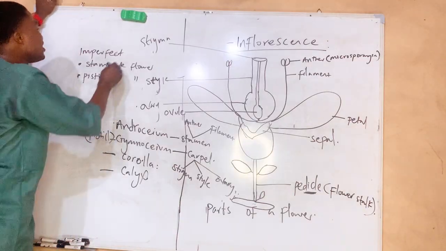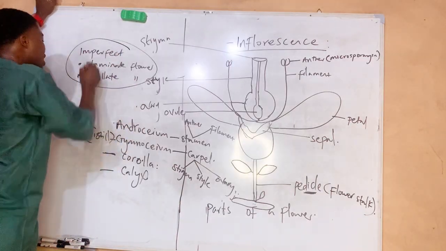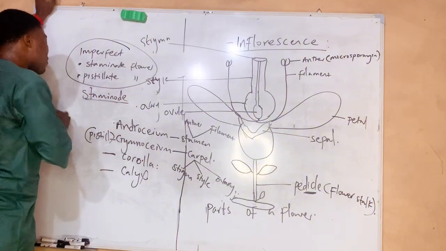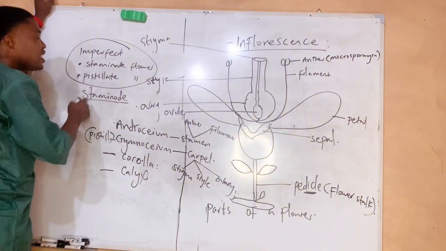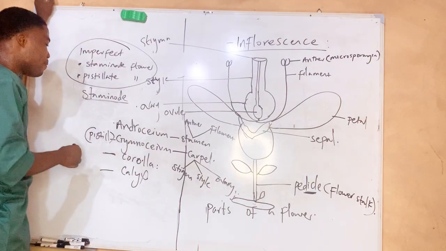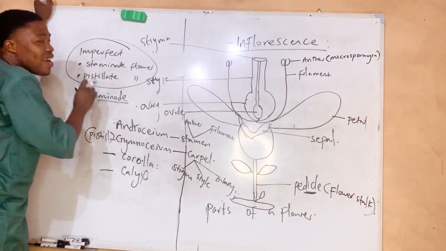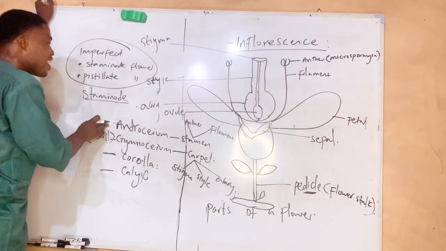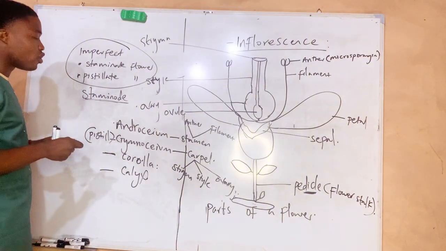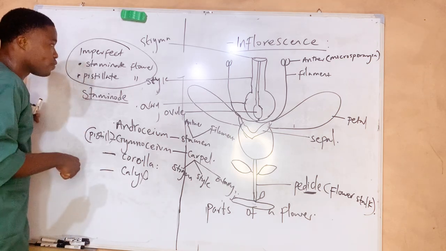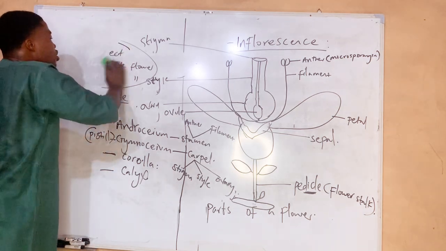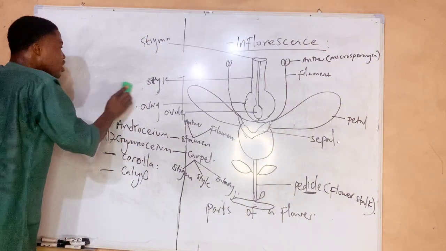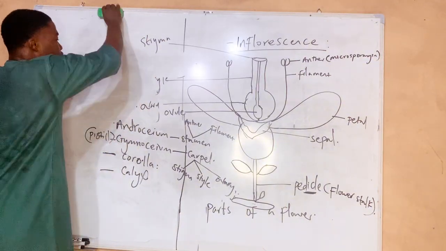Now, there's this type of flower that I would like us to understand. It's called a staminodal flower. What is a staminodal flower? Staminodal flowers are pistillate flowers that have sterile stamens. So it's a flower, but the male part in this flower is sterile. When the stamen or the androecium in the flower is sterile, that means it cannot be involved in reproduction. That kind of flower is said to be staminode. Please take note of that. You can see that in some Carica species.